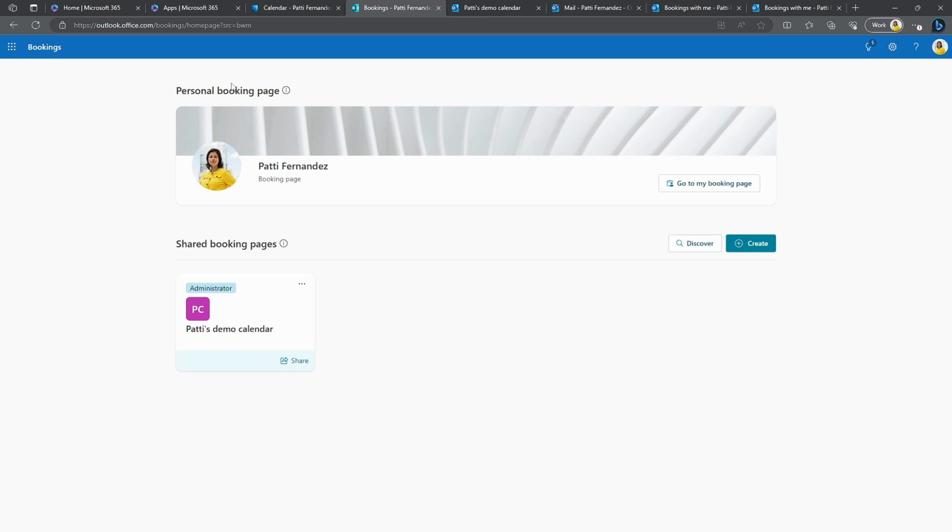But in the months since, this personal booking page has actually improved to a degree that I think for most people who are just trying to set up meetings with themselves, a single person coming in a meeting with you, the best solution is to start with your personal booking page, and then if you need to grow into shared booking pages, you do so.